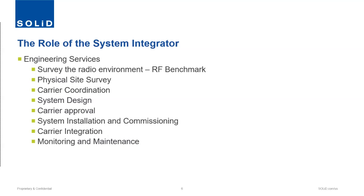So, the role of the system integrator is really to orchestrate and bring together all of these different stakeholders so that you can deliver a solution that is addressing that first question, and that is, what are your needs, what are your goals? So, in addition to just the actual construction of the project or the actual equipment side of things, there's a lot of other work that goes into these systems.